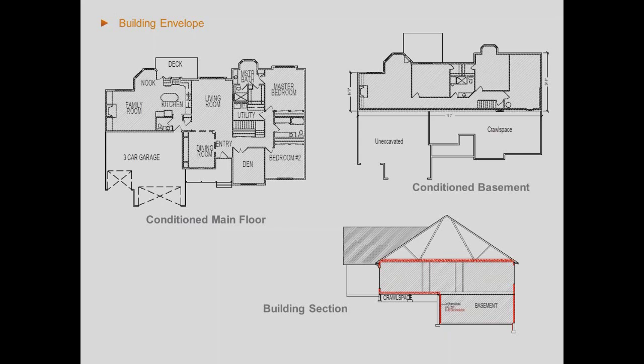So it has a basement, it has a crawl, has a slab on grade. So the first thing you do is you're taking a look at the building section and the building plans, and you take a highlighter. And I can go on with a highlighter with my building plans and highlight that building thermal envelope.